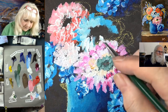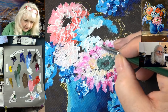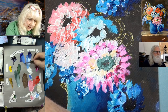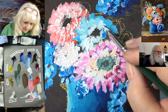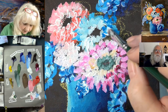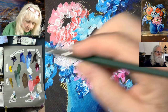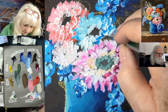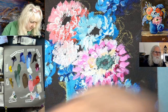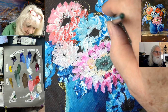And we did quite a bit of detail on this first one, so I don't know that I'm going to do that much. I'm getting it lighter toward the middle here. And then I'm going to get a little bit of ultramarine blue, and on this side, we're just going to put a little bit of that color over here. And then back to our mixing white. Just tap in the color like that. Just take a little bit on your brush, and you've got a little blob here, and just do that, and it makes it kind of a nice little petal shape on the back. Wipe it off. Start again. See this little bit of here, and just deposit it like that.